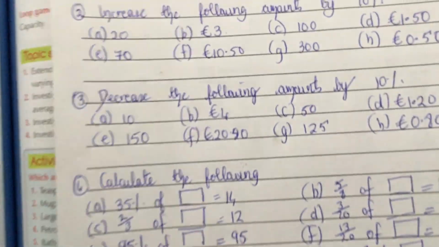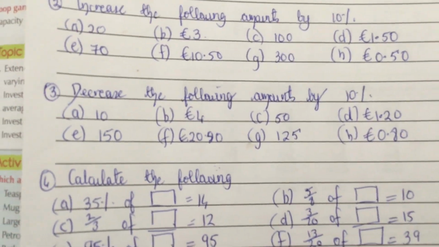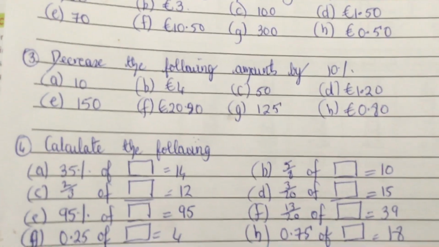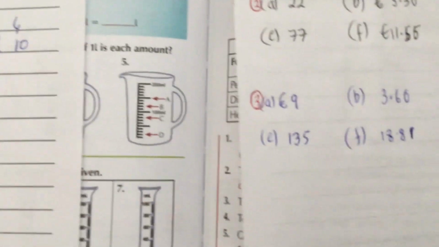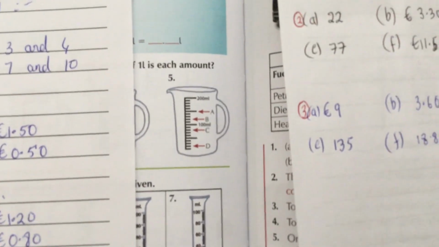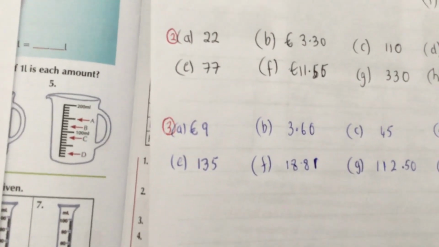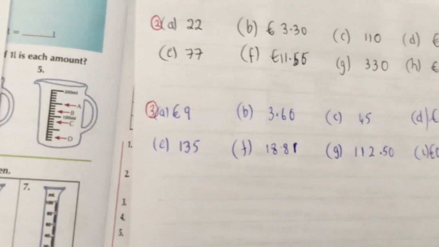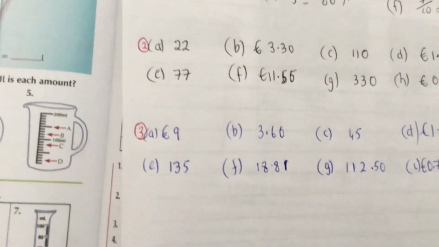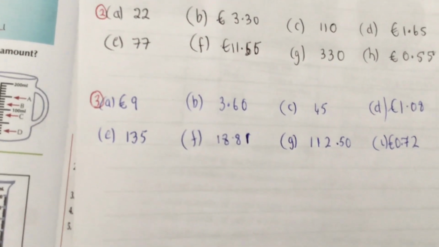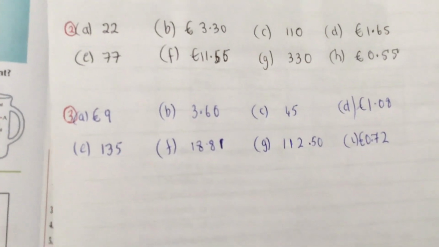And then from yesterday's work, guys, we were going on to percentages, and we were continuing with number 3, decrease each of the amounts by 10%. That's 1/10. So the first one was 9. Oh, 9. It wasn't €9. Sorry, guys. I had €9 there. The next one, when you decrease €4 by 10%, you end up, when you subtract it, at 360 because it's 40 from a total of €4. The next one was 45 because 10% of 50 is 5, and you have to subtract it because you're decreasing it by 10%. And the next one was 108 cent or €1.08 because 10% was 12, and you subtracted that to get the total amount upon the decrease.